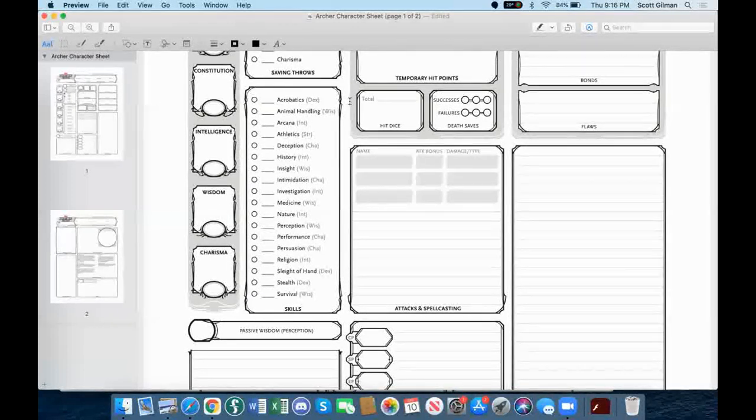As well, that present focused element of wisdom, that discerning gaze at the world around you, is represented by insight and perception. Perception is literally just noticing things around you. Where investigation was searching for something, perception is just, do you see this thing in the room? Do you notice that something is different? And insight is about determining someone else's intention. So it's a very useful, very practical skill to have. Insight and perception are some of the most commonly called for skills in the game.